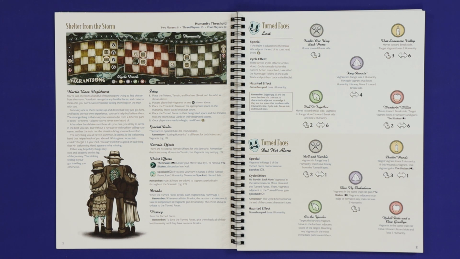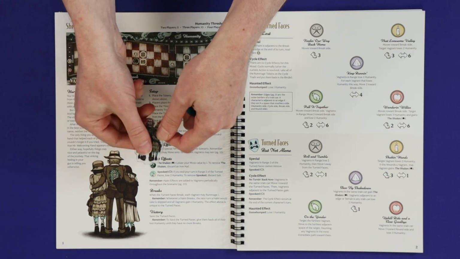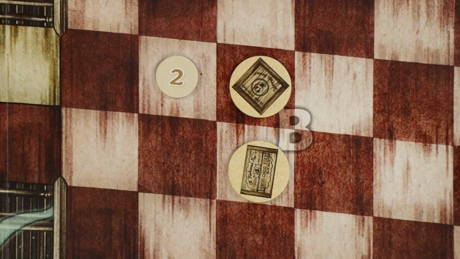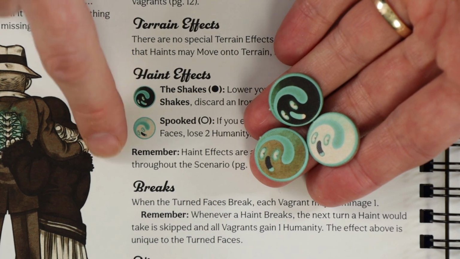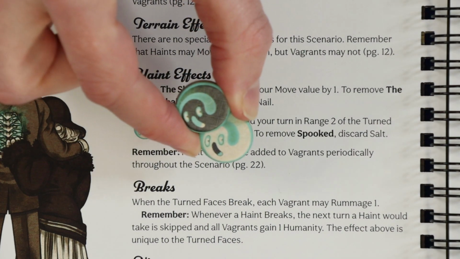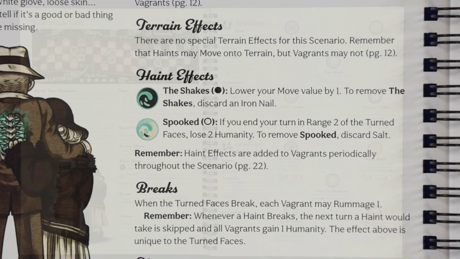Set up the Haint for this scenario. You'll find the mini that matches the depicted Haint and place it into a green base. This starts on the depicted space. Make available any colours of Haint effect tokens which are used in this scenario. In this case, you'd need black and white. These are generic tokens. They mean different things depending on the scenario.